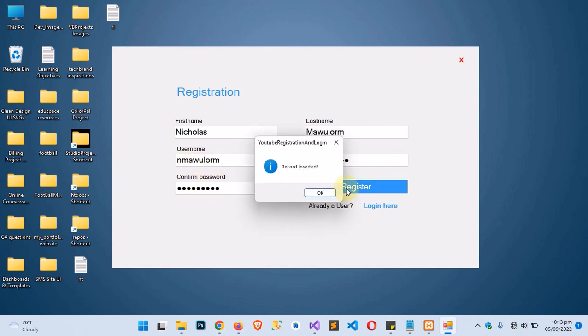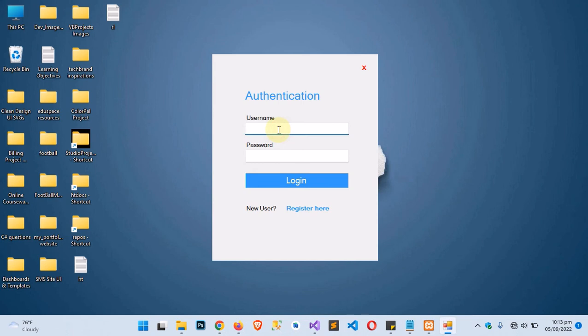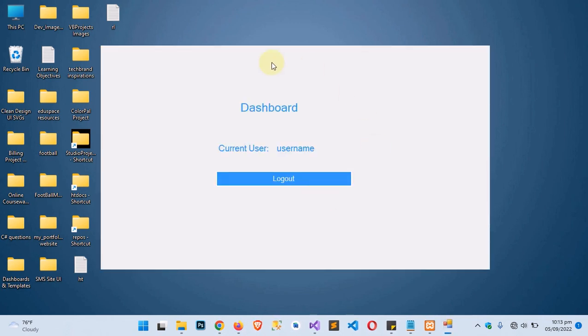Then I'll register. Good, record inserted successfully. Right, now let me go back to the login and then say N Maulom. Now hit on login and I'm supposed to be redirected.